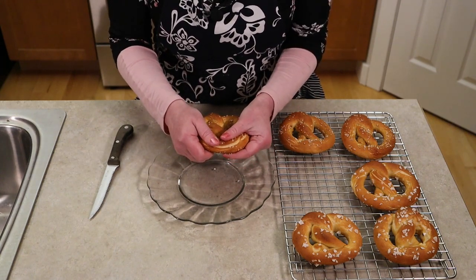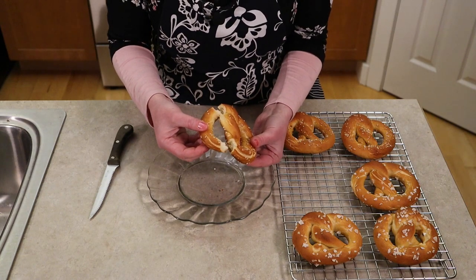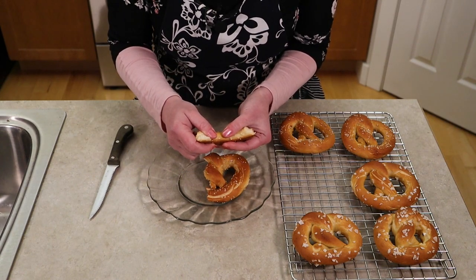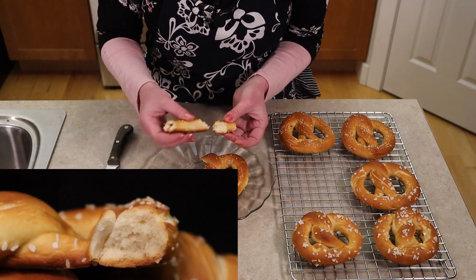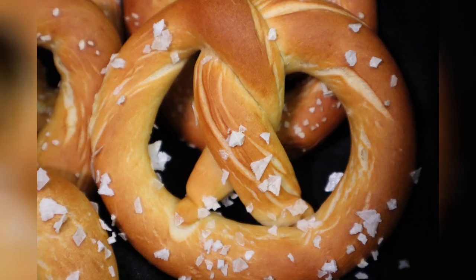The outer edges are very crispy and notice the pull from the tender chewy bread on the inside — crunchy outside, chewy inside. The chewy center is a result of the high gluten bread flour. Store baked pretzels sealed in a bag or container at room temperature for up to three days. For longer storage, place in a sealed bag or container in the freezer for several months — remove as desired and heat in the microwave until heated through. These pretzels are fun to make and a great activity to do with kids, particularly around Christian holidays like Easter or other celebrations. Make them anytime you're craving soft pretzels and enjoy them as a snack any time of day.